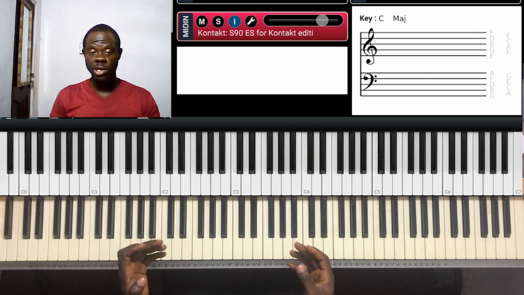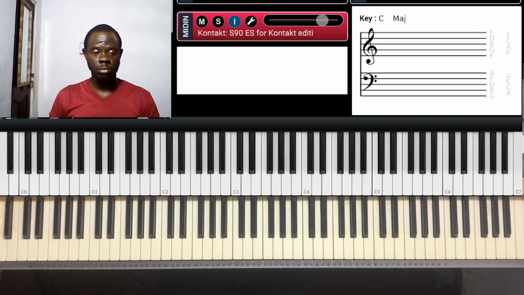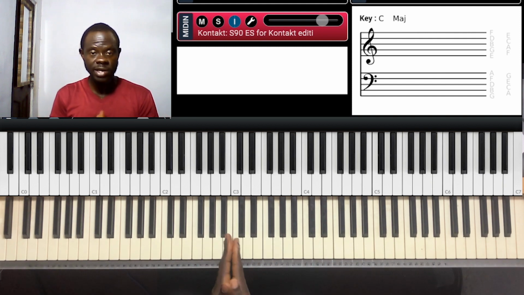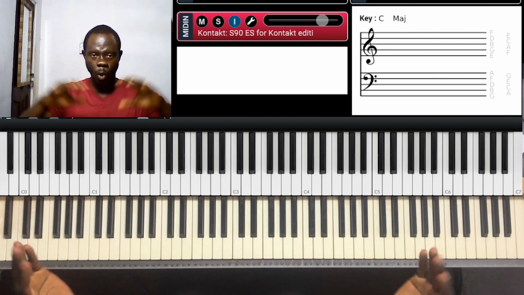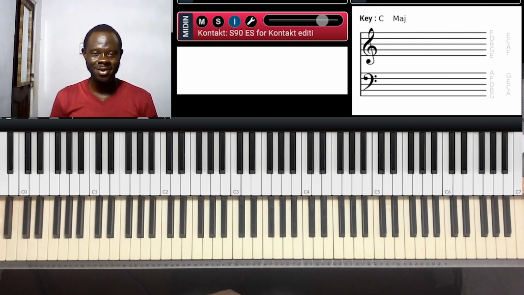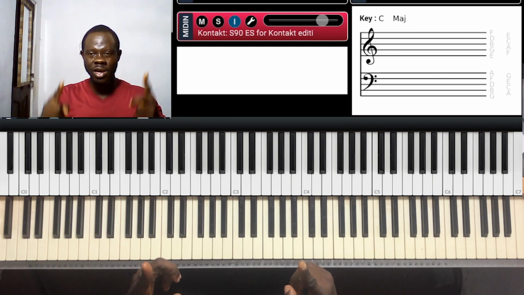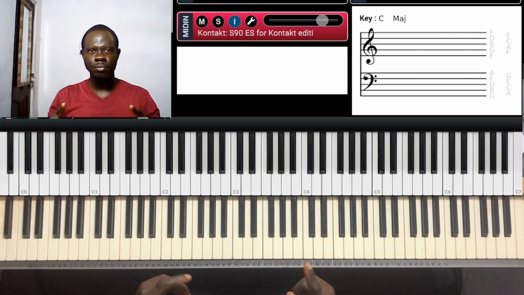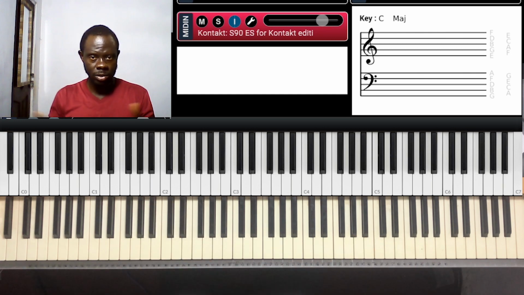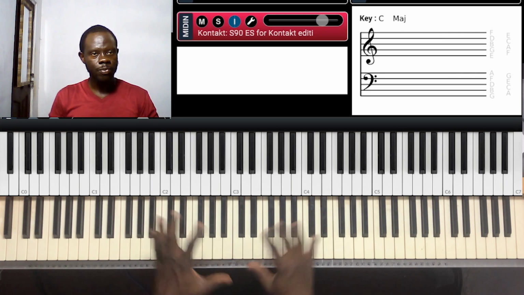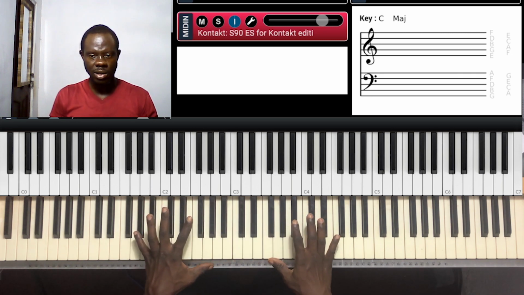So without much ado, the whole point of this lesson is that learning progressions as a course or as a lesson will help you train your ear without you knowing, because people don't normally practice progressions.